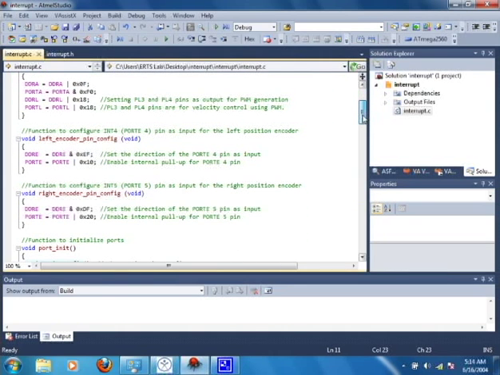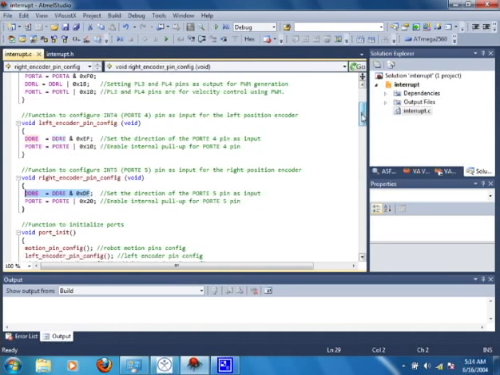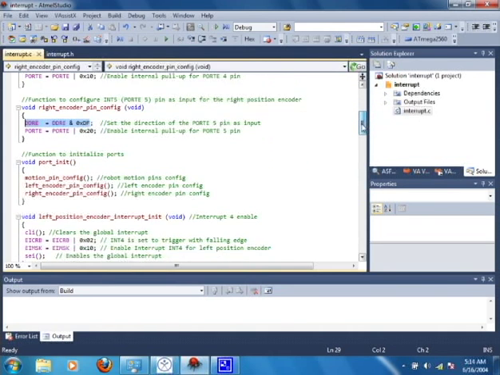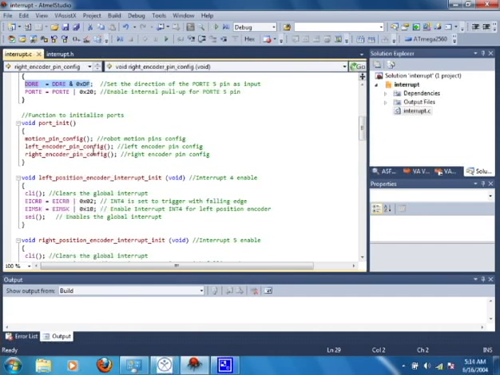Then we have defined left_encoder_pin_config, in which port E pin number 4 is our input pin. Then we have right_encoder_pin_config, which defines port E pin number 5 as the input pin for the right encoder. In the next function we have made a universal function, port_init, and inside that we have called all the port configuration functions.